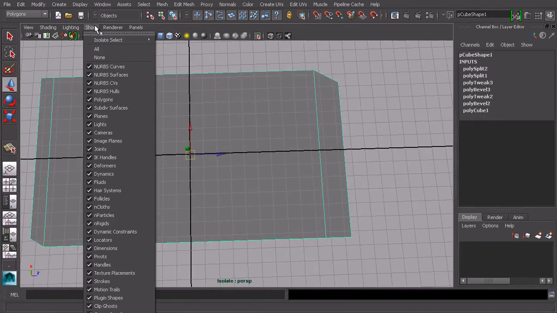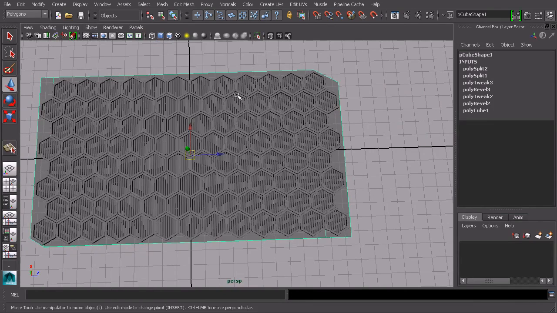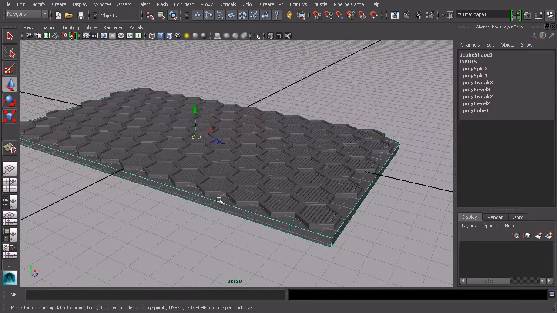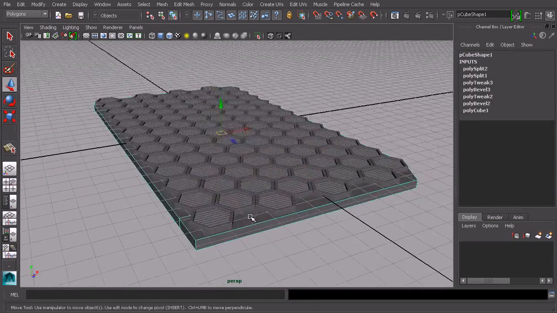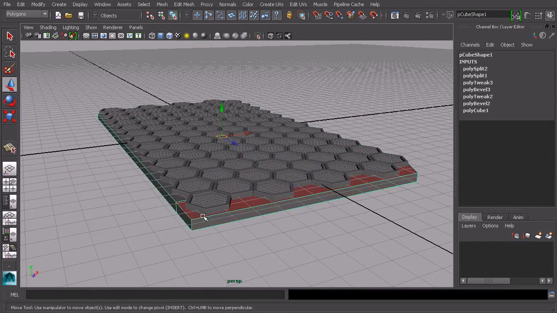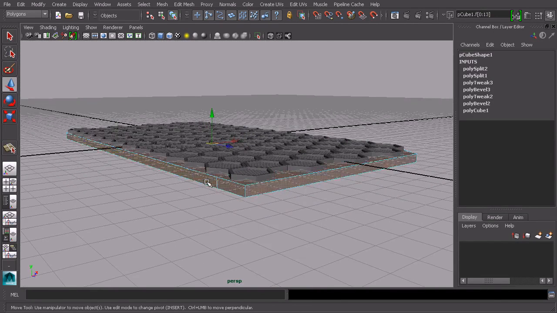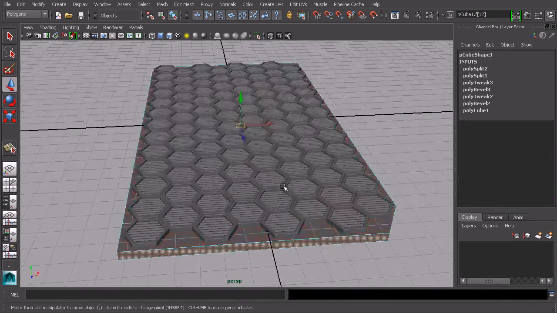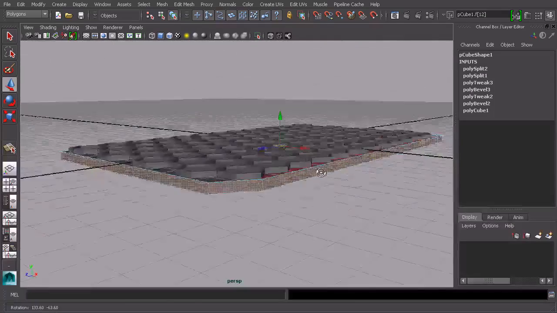Now we want to see the solar cells again, so we'll go ahead and turn off View Selected. I want to have another little ridge that sticks up, and right now we don't have the ability to do that. So I'm going to right click and go to Faces. If I click on the whole thing, it's going to select the entire object, but if we have a loop, as we showed before, if I click on one of these and then Shift double click in the direction that I want to select, I can select all the way around.